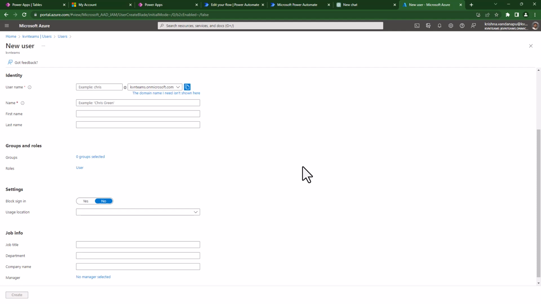Your tenant might show something else. While you were creating the tenant, you might have given your own domain, or it might have given a domain randomly, right? So you don't have to pick anything here. Just leave it as it is. Give the username, any username randomly. Let's create an account for Pallavi ma'am.